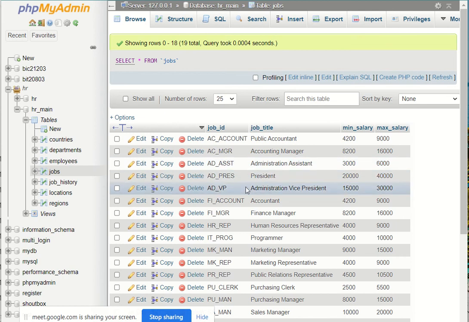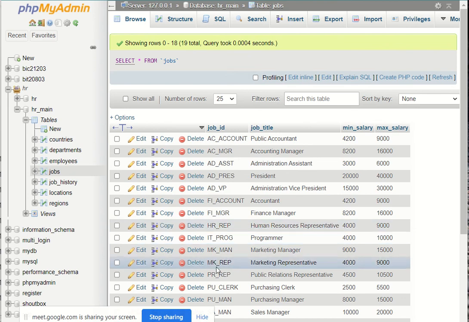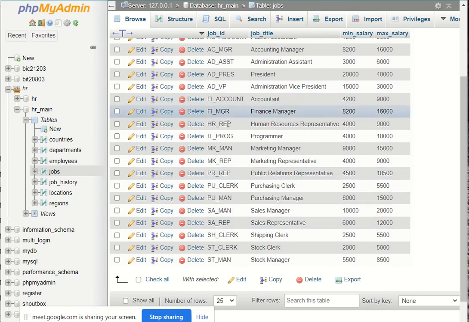They only want to take the average salary for job IDs with REP, representative. For example, HR representative, marketing representative, public relations representative, like this. So any job ID that contains REP.